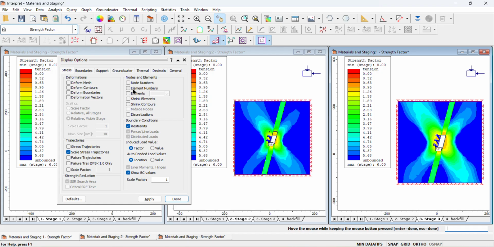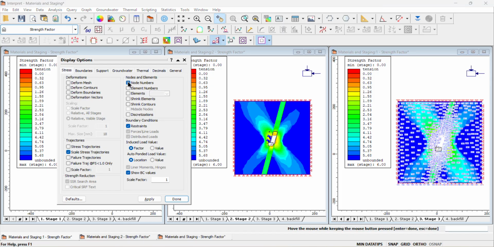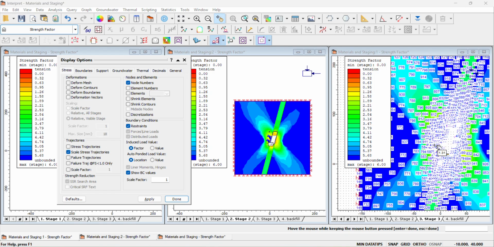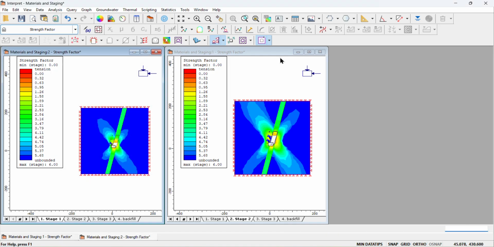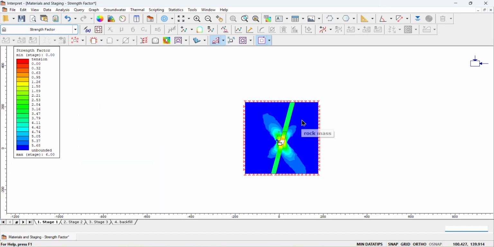Generally, we apply mesh to the model, which disintegrates the whole body into some grids. Each grid is nothing but an element. That elements are connected, one element is connected to another by the nodes. That connection is nothing but a node. So here you can see these are the nodes. Okay, I will remove the tab and select only one tab. It gives clear information.